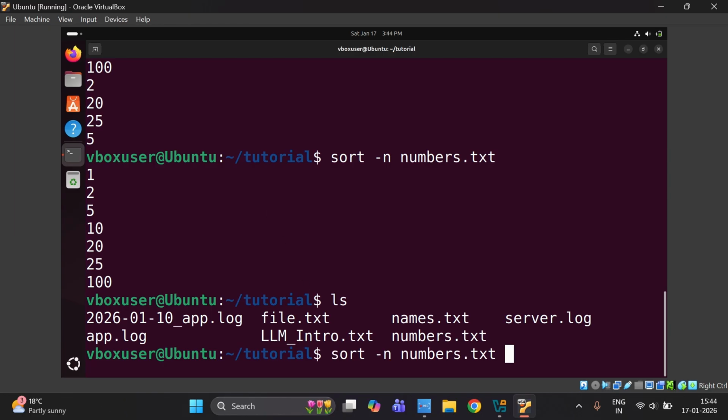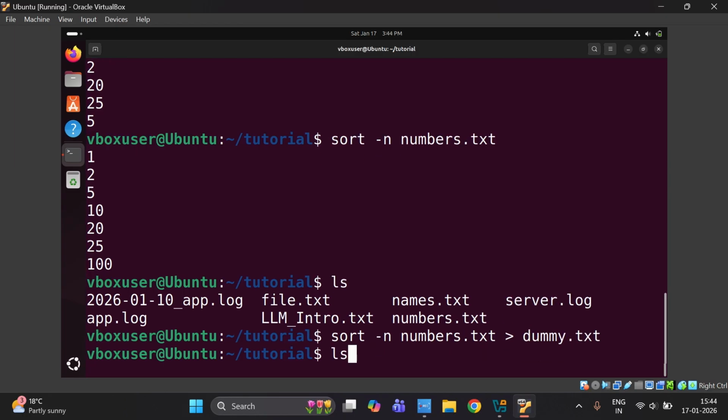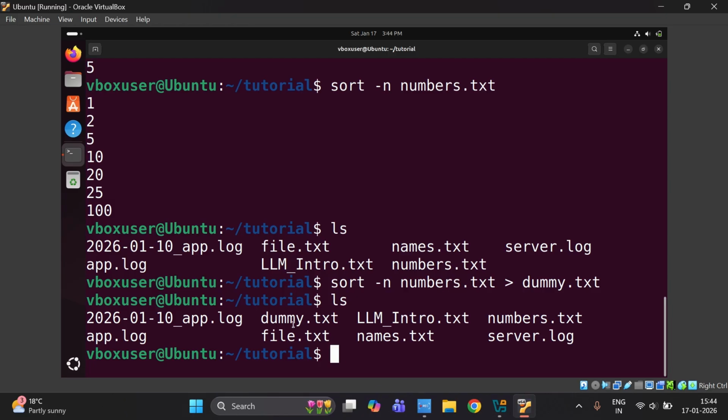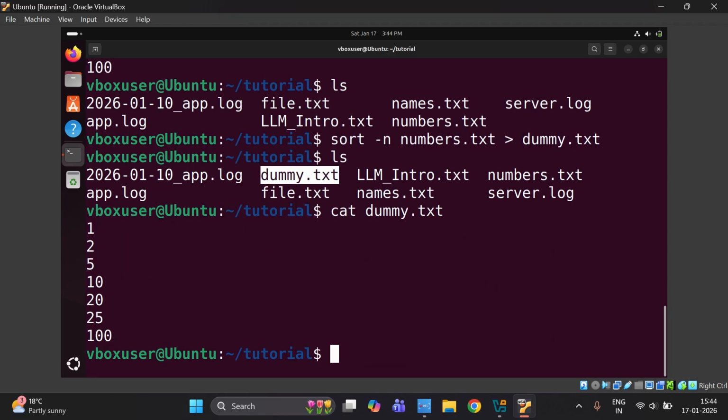If I execute the previous command and store the result in, let's say, a dummy.txt file, and press enter, then do ls again, you can see the dummy.txt file got created. If I do cat dummy.txt, the result we got previously using the sort -n option, we can see it here.